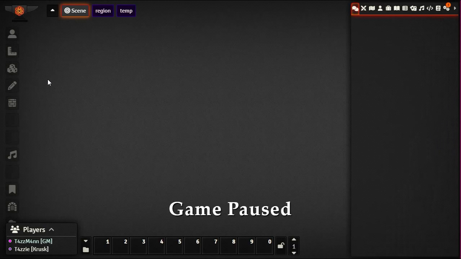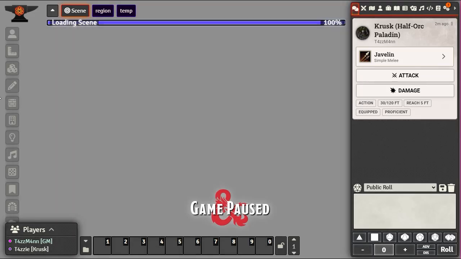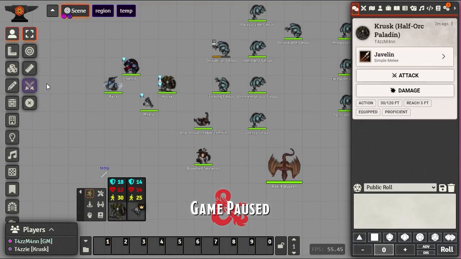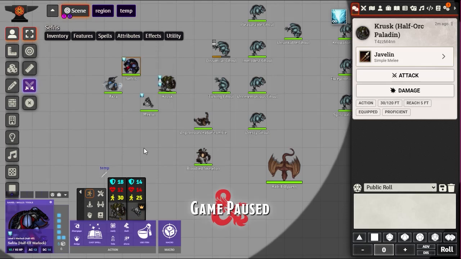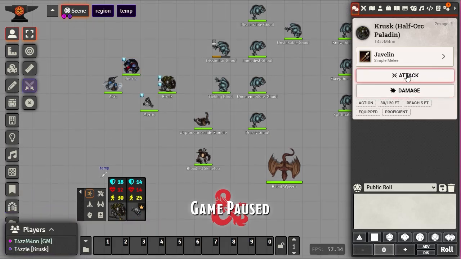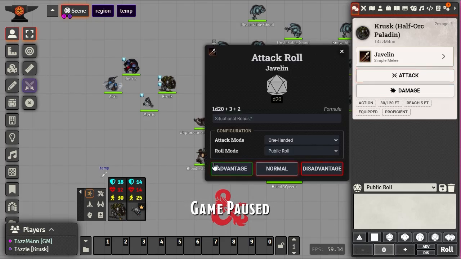So one of them that I mentioned is that the little purple, when we use that like this, it used to be almost not even noticeable when you change it. If I click on a character and do it, you'll see it's nice and bright, which is how it was before. However, one cool thing here is just to make advantage, disadvantage stand out a little more. If we click attack, you'll see now we have a green box around advantage, a red box around disadvantage, and a reddish glow around the normal. And when I mouse over the other two, we can actually see that, we get that little effect there.